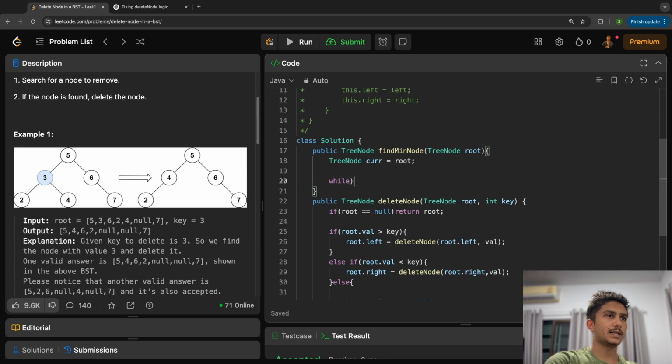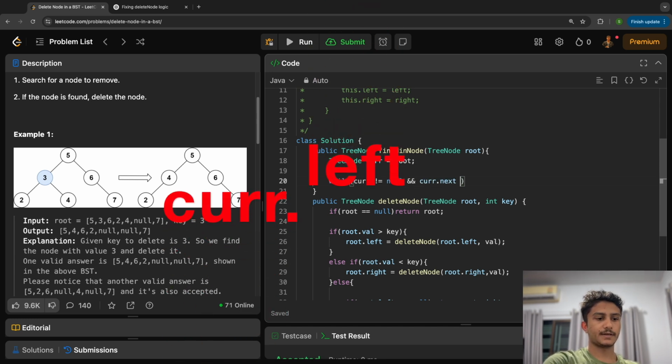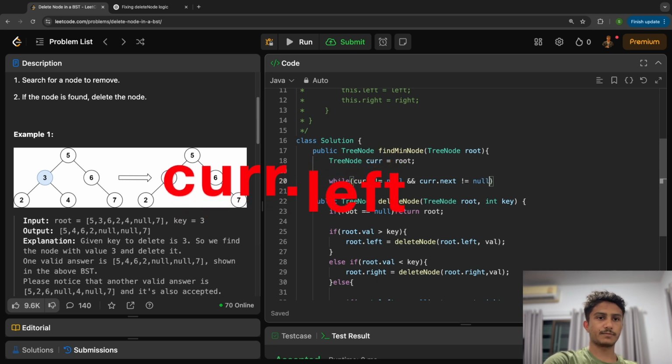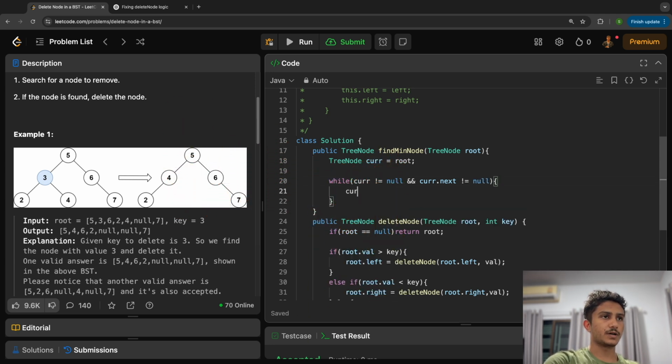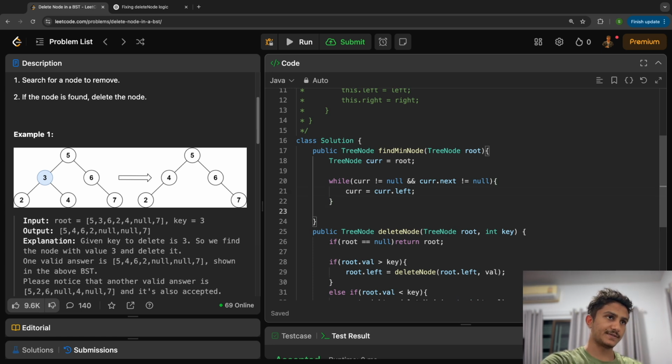We're going to use while current is not equal to null, and current.next is not equal to null. We have to check both conditions. Current equals current.left. To find the minimum node of a binary search tree, you always have to go to the leftmost side. The leftmost node is the minimum node. So we just keep going to the left side, and then we return current.